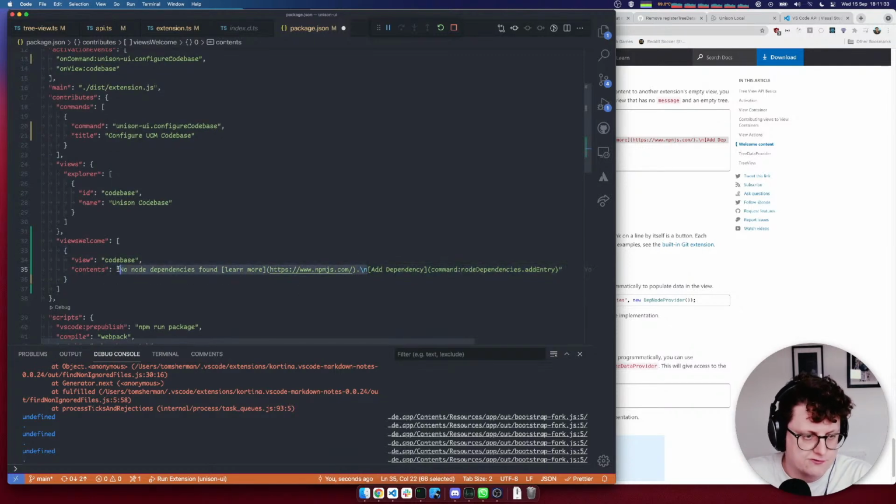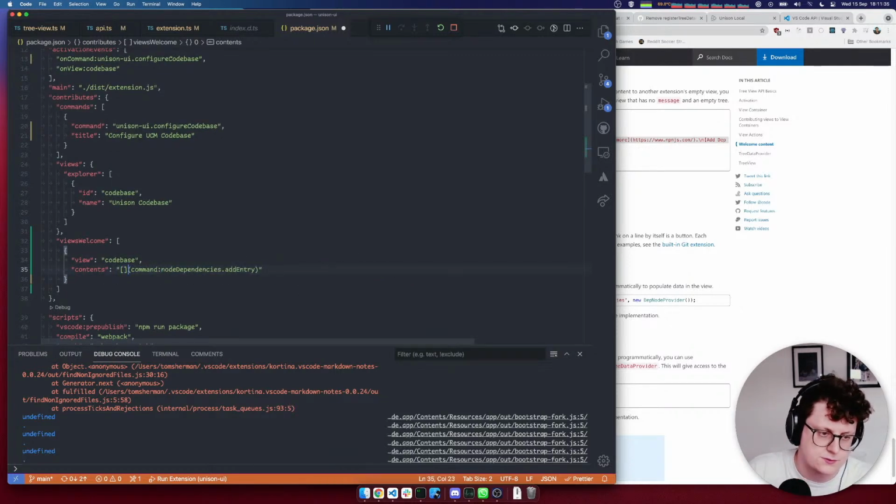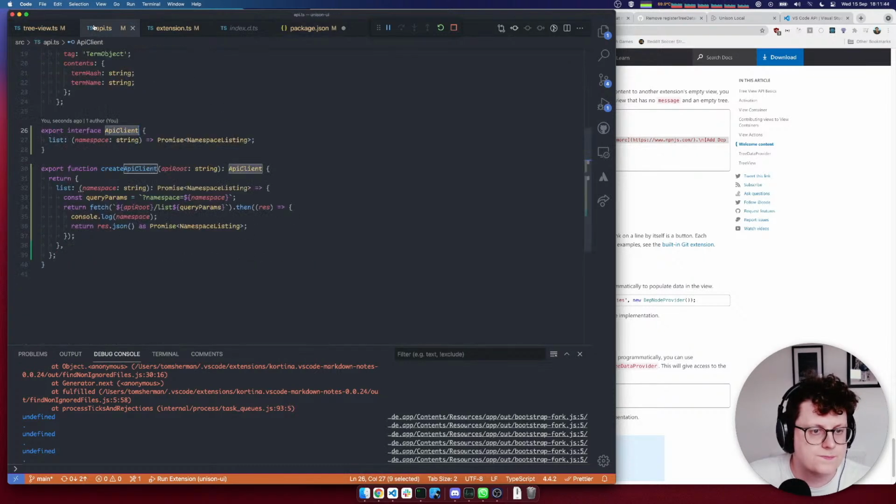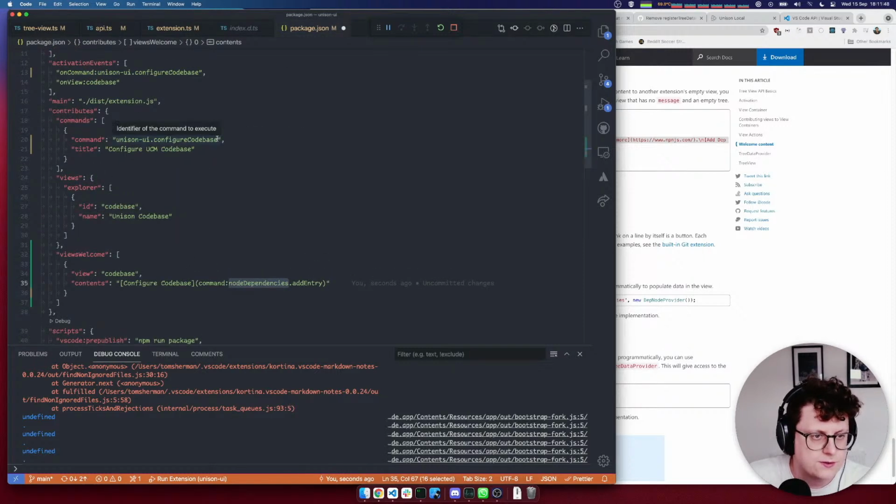So let's just have the button, which is called configure codebase. And that's going to be our command, which is Unison UI configure codebase.